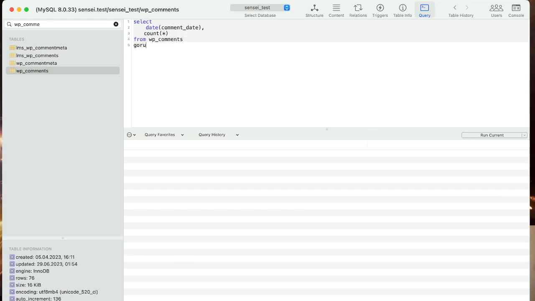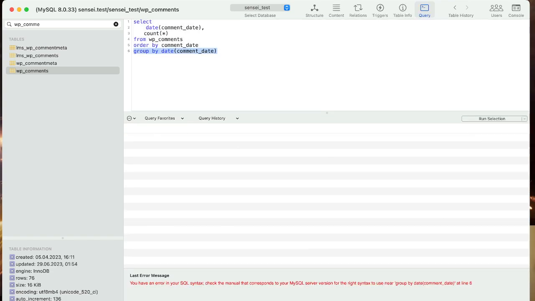Group, order by comment date, group by. Not sure if it's legal. Delete. Run current.